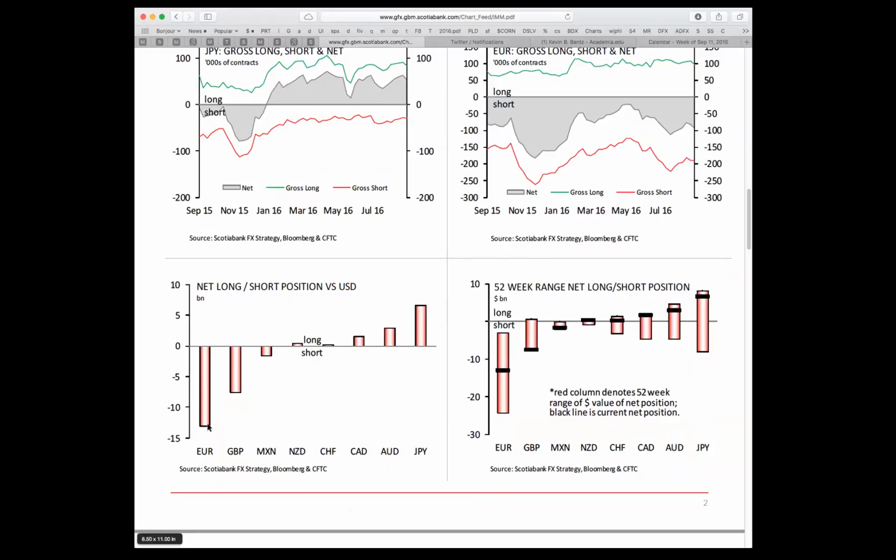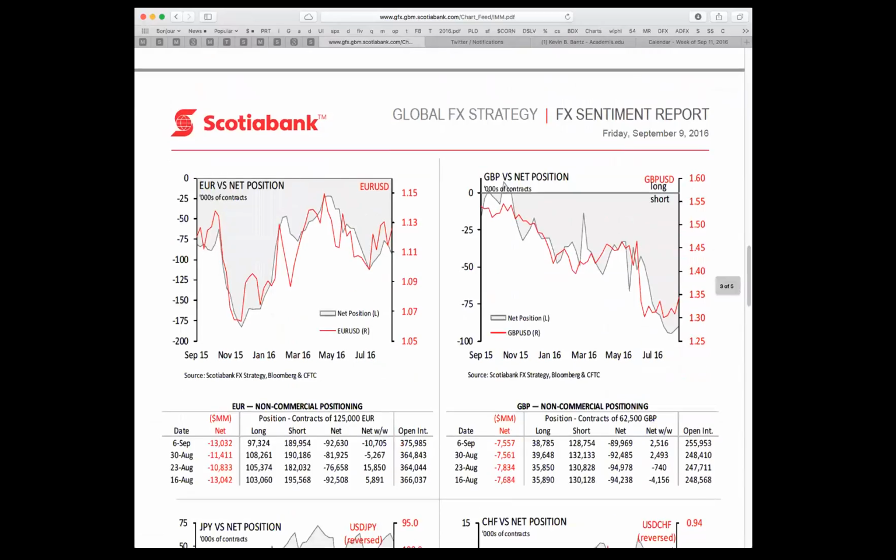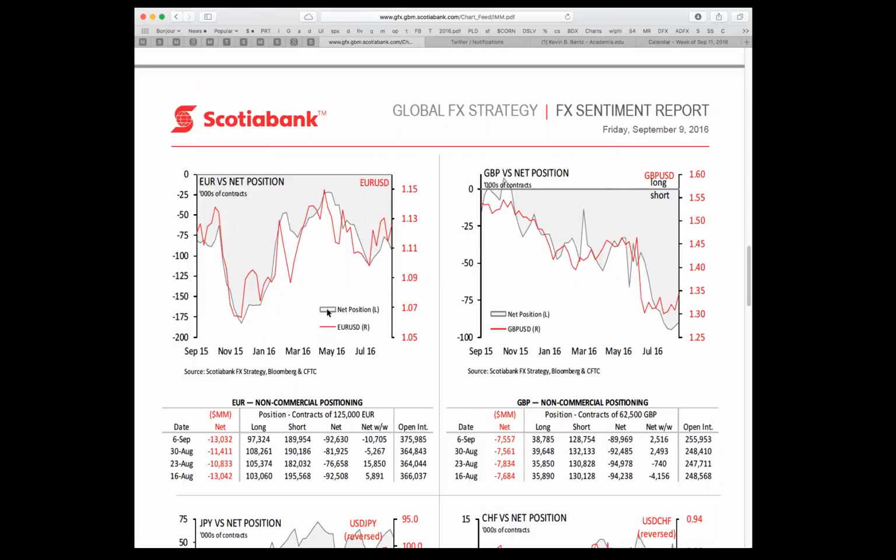At one end they're short the euro, and at the other end they're long the yen. So basically, what you want to do is go long euro yen, go long pound yen, if these things unwind. And here's your yen, your aussie. They're long aussie, so aussie will come down, but remember this is from Tuesday's data. It probably didn't include Monday because of the holiday. But I haven't looked at any open interest to see how many contracts have come out. And then here's our euro net position. Remember, this is flipped, so they're short and the euro had moved up.